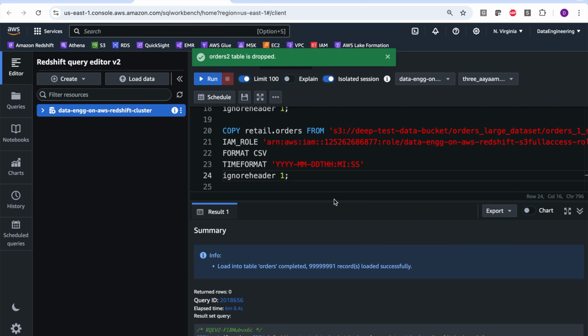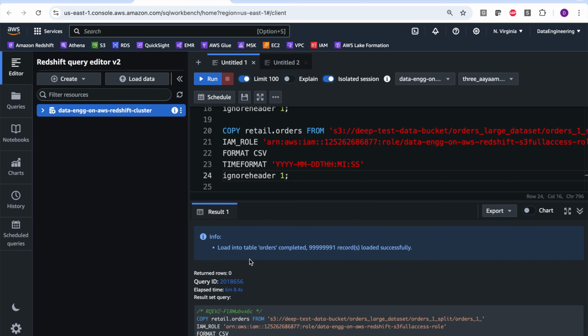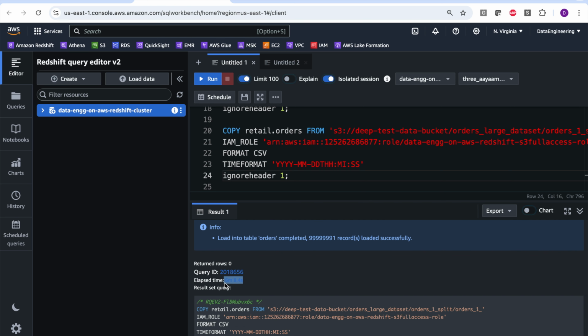So considering the size of the node, it is pretty significant. And if you increase the size of the node, so let's say if you go to RA3, this difference would be higher. Now the next thing is that, okay, load is complete, so this is where it is running, you are seeing it here. Now typically you will not check the execution time here.